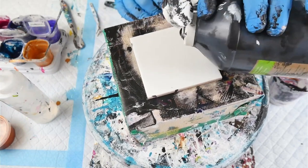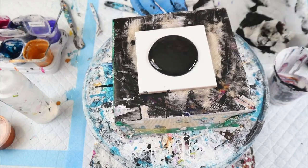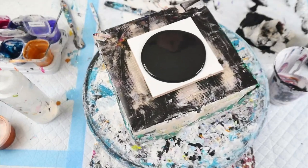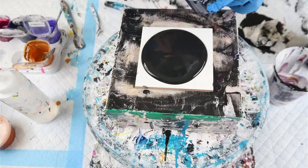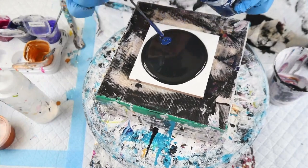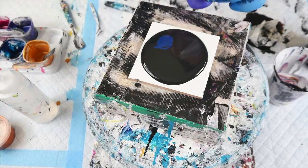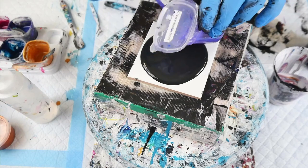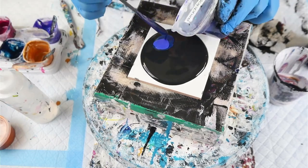Let's try a bloom for this one — an off-centre bloom to see how the pigment reacts over a black base compared to a white one. As we saw in the last video, over a white base you tend to see all of the pigment particles as they're blown out, especially with the bigger particle pigments such as sapphire. On a black base, it doesn't look like individual pigments — it looks more like sparkles.